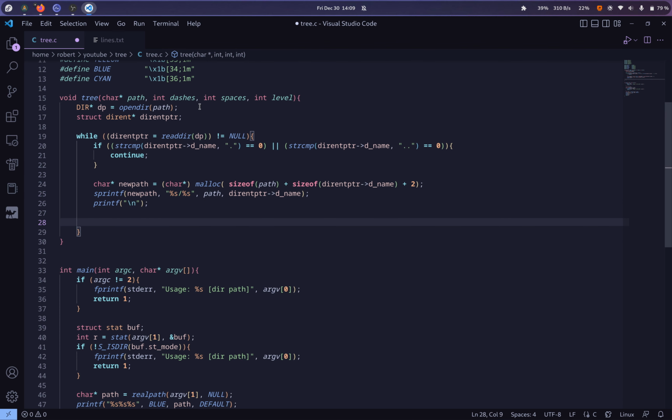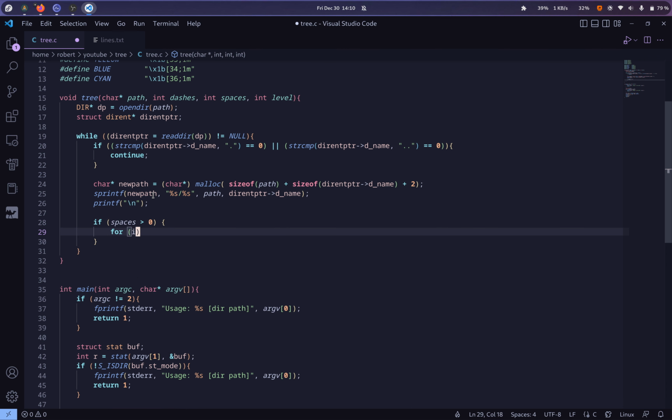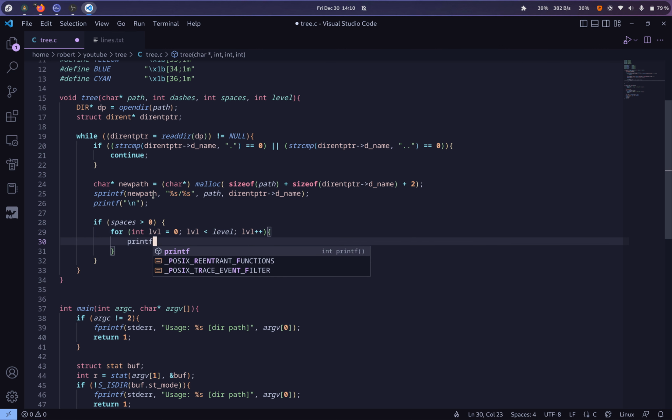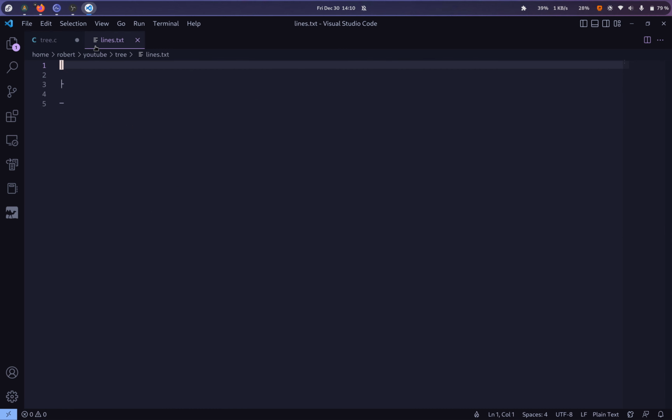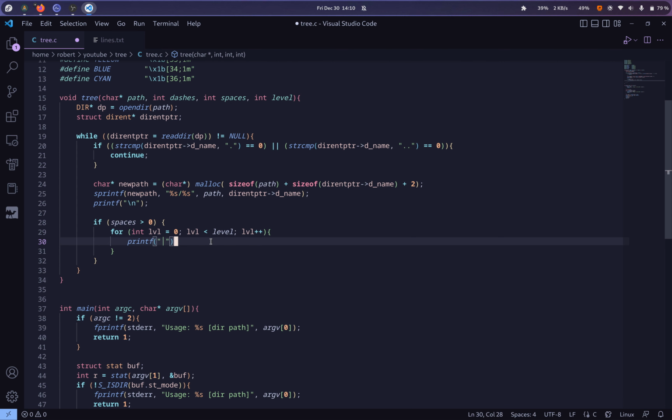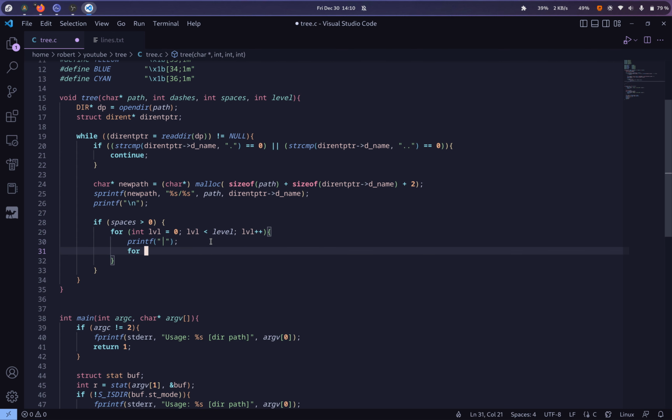Okay. Now here's what this spaces, dashes, and level stuff means. Or actually, this is just where it's used. I think what I'm going to do is just type it up now and explain it in a second, because I think it'll make more sense when it's all on the screen. So you can just skip ahead maybe 10-15 seconds and see where I'm at then. I have this special file here called lines. These lines obviously are not on my keyboard. I have to go looking for them on the internet.